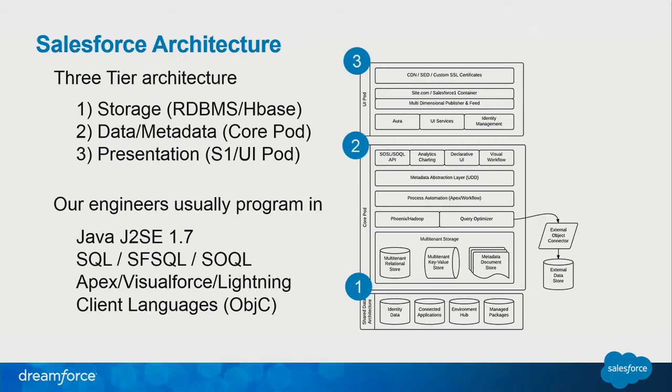On top of that, we have our metadata layer, which is what you would know as force.com, which includes the UDD, which is our sort of way of doing object relational mapping. It includes Apex, it includes Visualforce, it includes a lot of the details of our APIs. And then on top of that, you have S1 Lightning. And Salesforce One Lightning includes the site.com, the community cloud, and a series of services that you can reuse, including the open source Aura framework, in order to extend it.